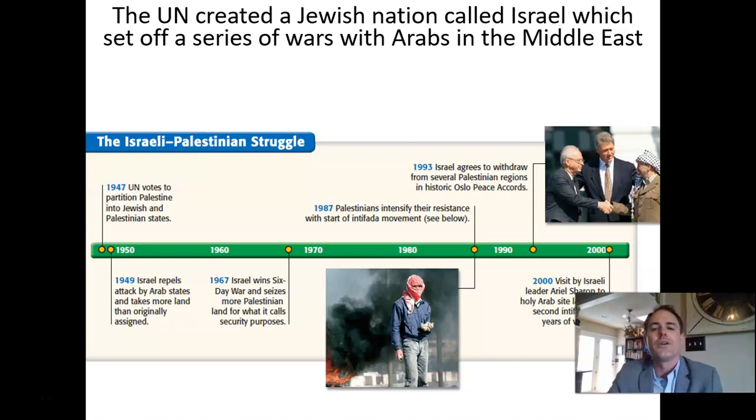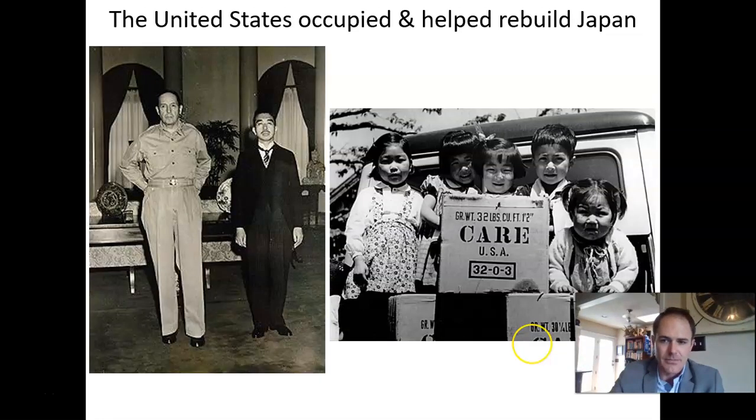We're going to get more into this Arab-Israeli conflict and the efforts to bring peace. But that's not our main focus today. Our main focus today is the Cold War. But here's a little bit of a preview of changes coming after World War II.